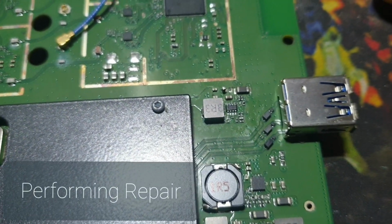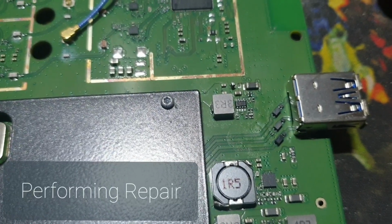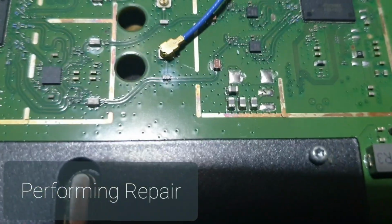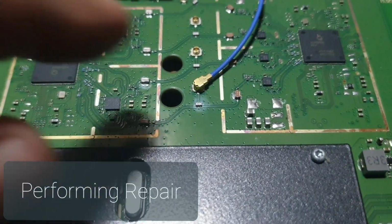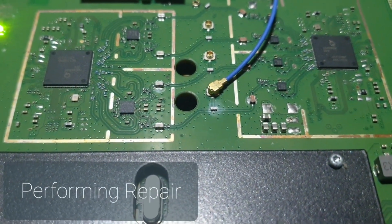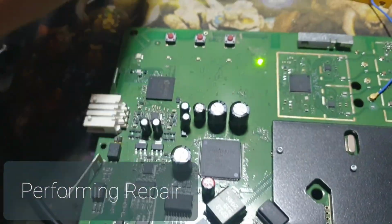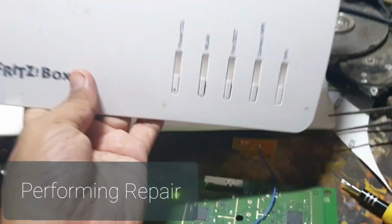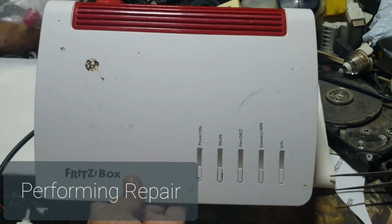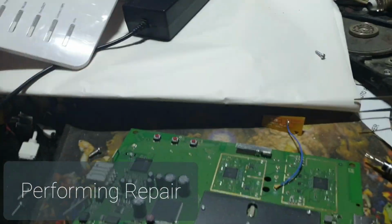Usually these things are thrown in the trash when they are dead, and they're very expensive, but it's sad. This resistor might have gotten heated up a lot. That's why there's a white spot. So we managed to get it to work. This is the router, the front face, power line, everything.